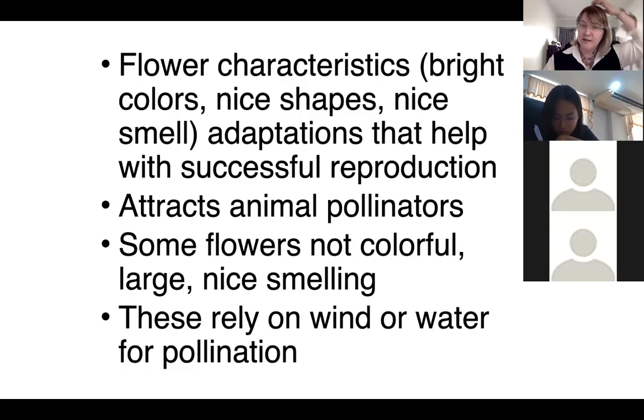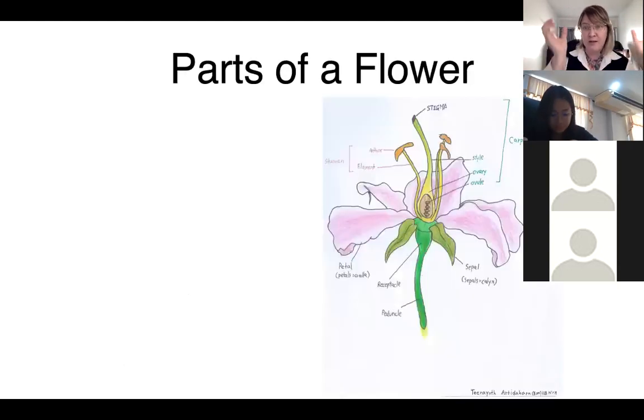Grass is a flowering plant, and on certain types of grasses, you can see little tiny flowers. If the flowers are not colorful, like they're just plain white, there's a very popular bush here in Thailand, which I have in my front driveway, that has white flowers on it. So white flowers, especially if they're small and don't smell particularly nice, are indicators of wind or water pollination. It's really the big, showy, beautiful, good smelling flowers that are for the animals.